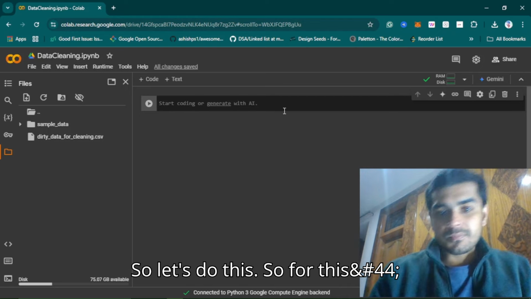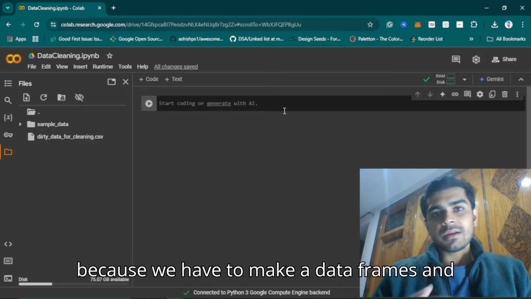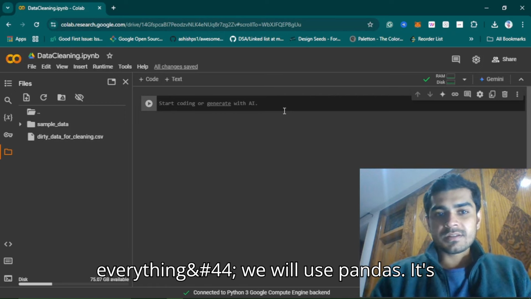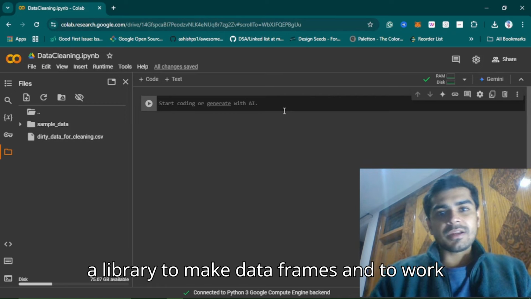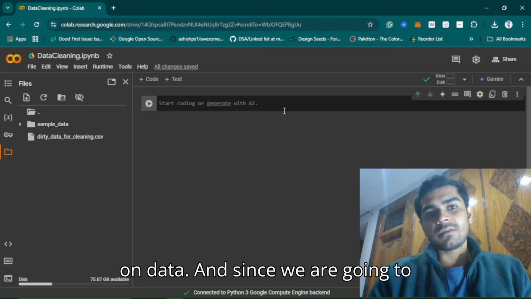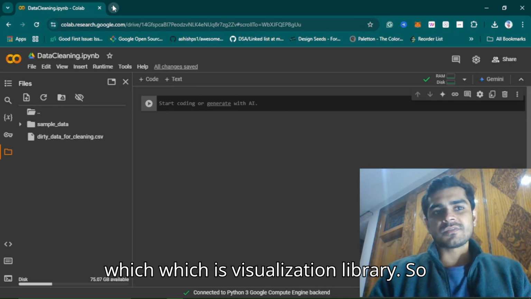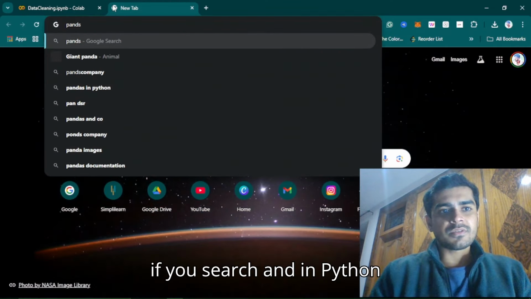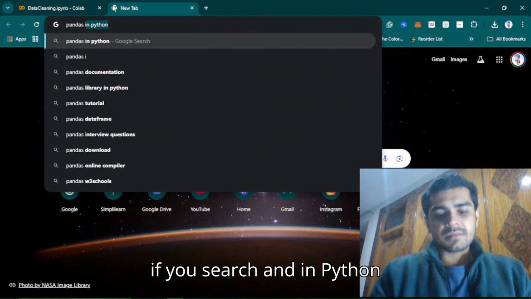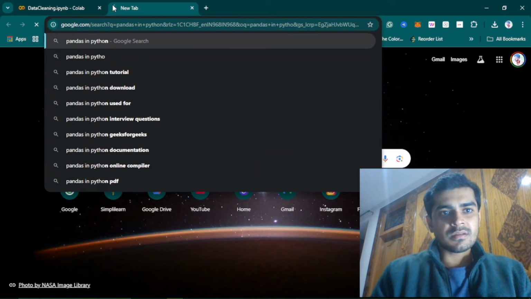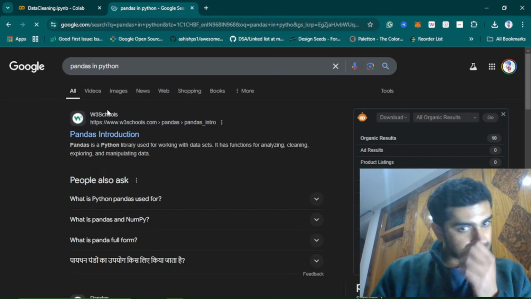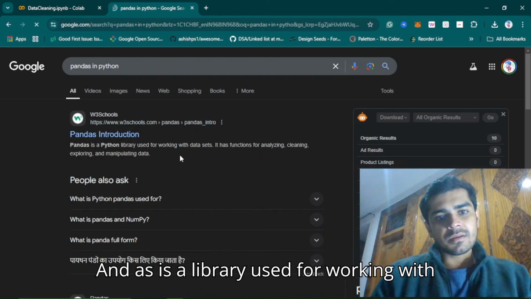So let's do this. Because we have to make data frames and everything, we will use Pandas. It's a library to make data frames and to work on data. And since we are going to visualize it, we will use Matplotlib, which is a visualization library. If you search Pandas in Python, Pandas is a library used for working with datasets.